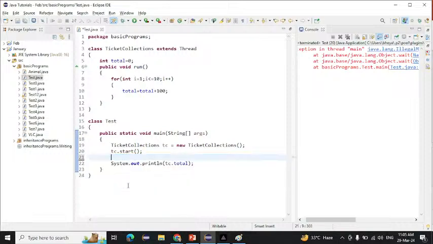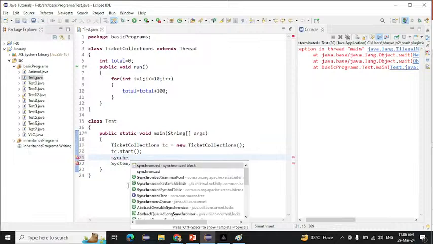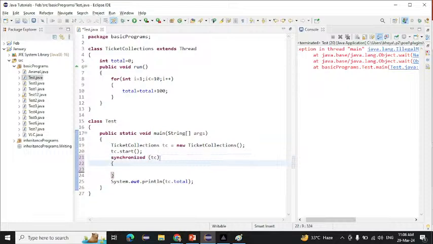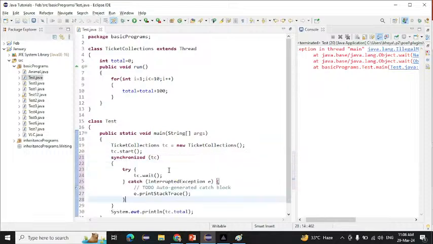Now if I want to use it inside the synchronized area, what do we need to do? We simply use a synchronized block, like that. And which synchronized area do we want? Where is this thing present? Inside the ticket collection. So we want that, so I will write here TC, and inside that I will write the wait method. Now whenever the main thread comes here and sees TC dot wait, it will release the lock here only. Yesterday's concept.